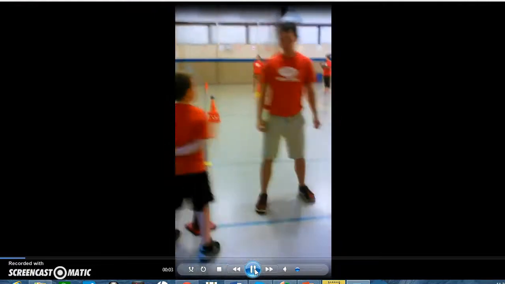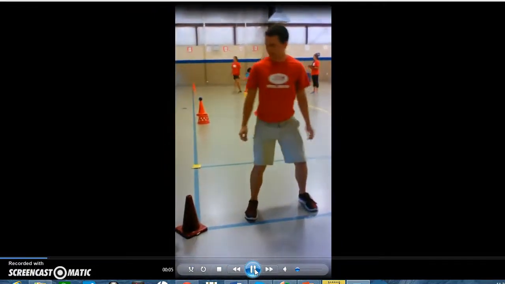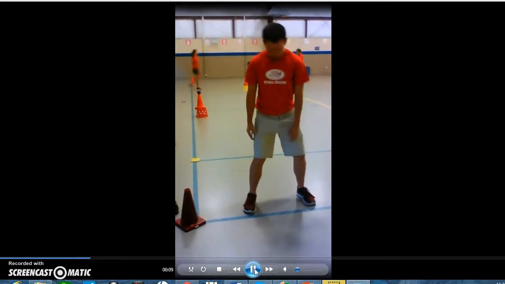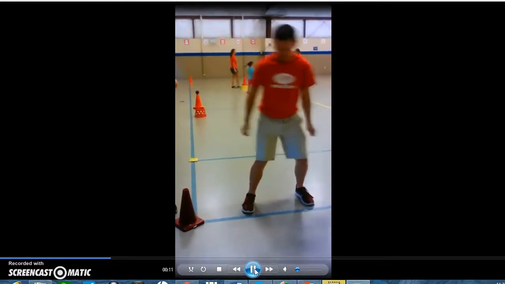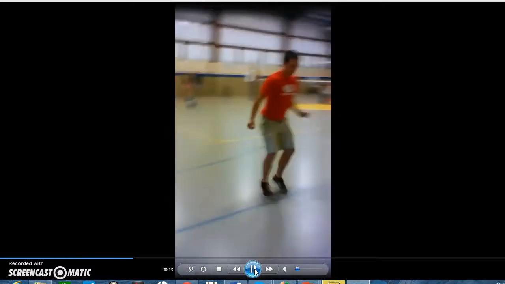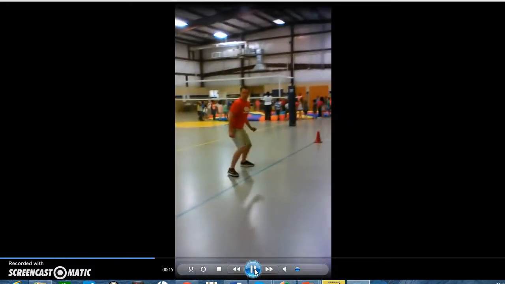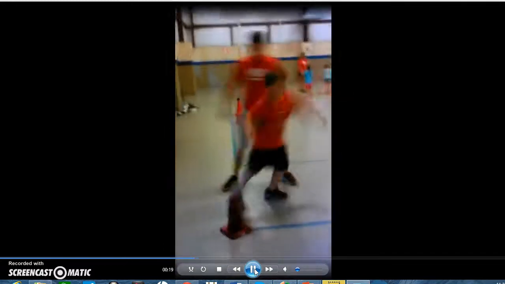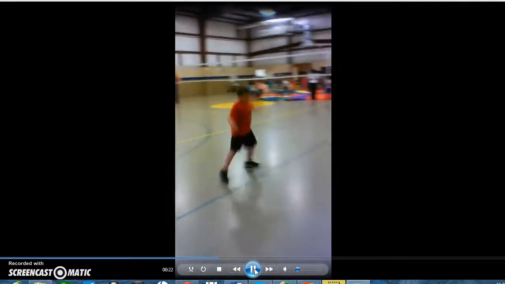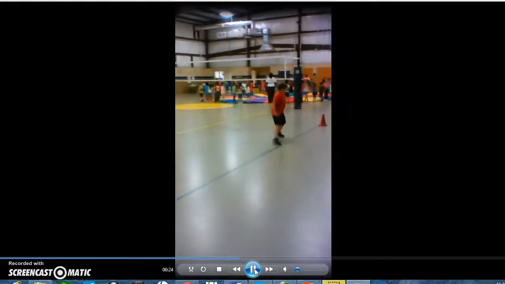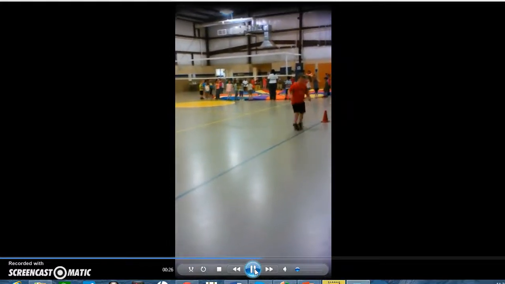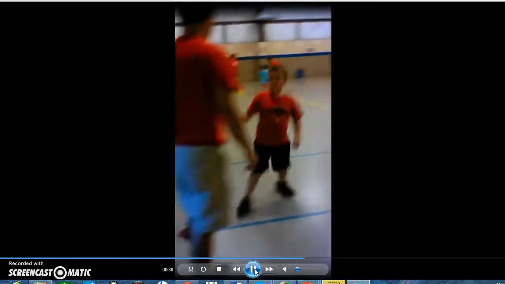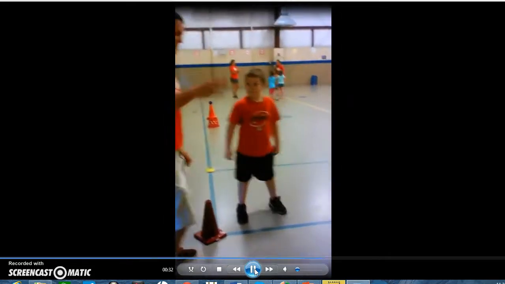Alright, the last locomotor skill we have is the slide. The slide is a pretty simple one. We would face a wall. I told him to turn his chest to face the wall because I want his body turned sideways, so his shoulders are lined up with the floor. Sort of like a gallop, you step with the lead foot followed by a slide of your trail foot to a point right next to it. You don't want them to touch, because you don't want to trip over your feet.